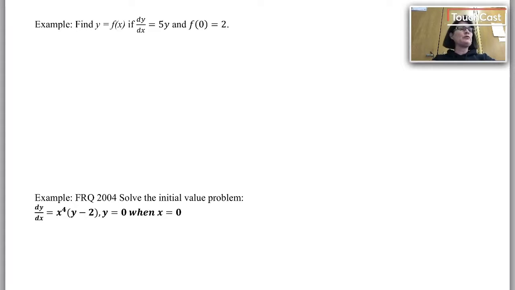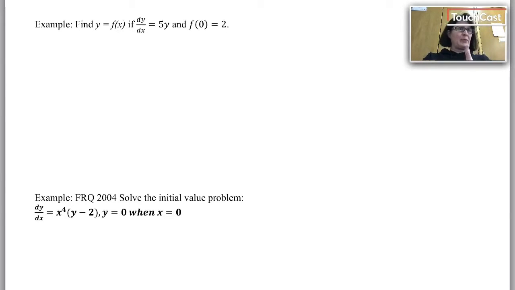All right, so here I have a differential equation. dy dx is equal to 5 times y. This is half a notch easier than what you would typically see on the AP test free response. But you might see something like this on the multiple choice. And it's our first one that we're going to have to exponentiate to solve. So we're just going to warm us up.